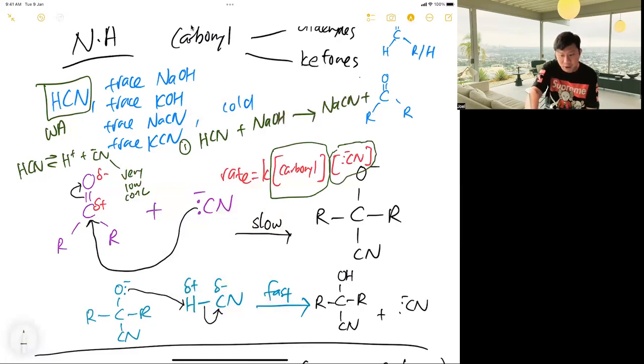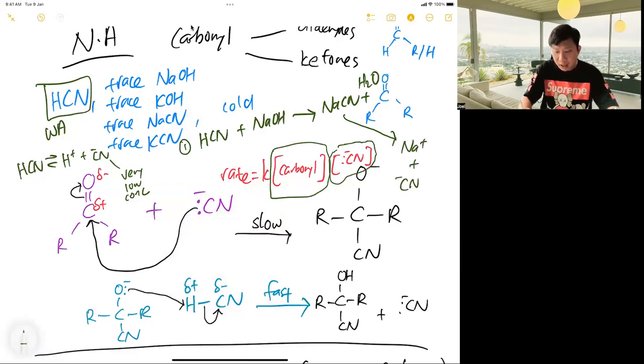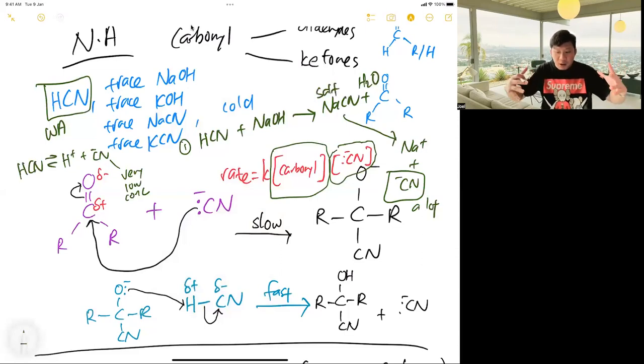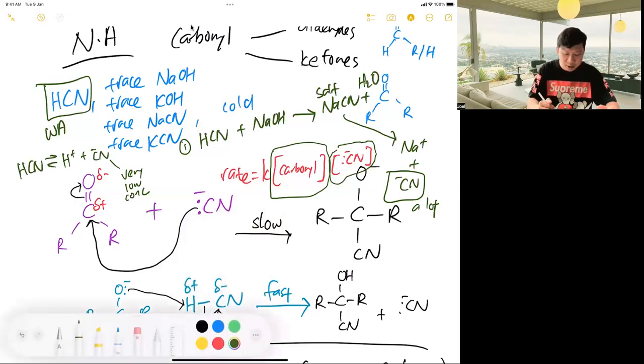NaCN and water. Well, NaCN is a salt, so it will dissociate fully. Now a lot is there. This is a salt, right? A sodium salt, very soluble, a lot of CN minus. So I bring in neutralization. It's a full arrow. All neutralization reactions are full, even though it's weak. Strong, weak, strong, weak. So NaOH and KOH are used to neutralize HCN.